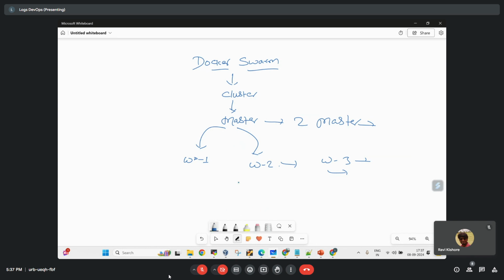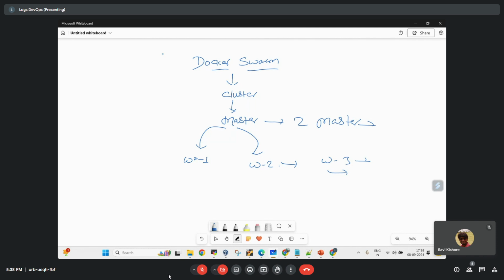So whatever number of backups we will create, is there a limitation, like two or three backups, or can we not create more? You can give any number. There is no limitation on masters as well as workers, right? Yeah. See, that depends on your cluster. How big is your cluster? That depends on your cluster.